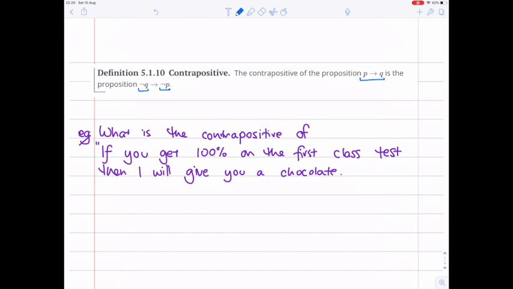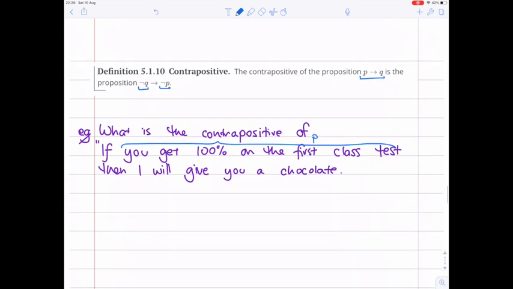So again, we're looking at our contrapositive of if you get 100% on the first class test, then I will give you a chocolate. So you get 100% on the first class test. That is our condition. I will give you a chocolate as our conclusion.